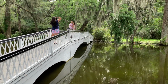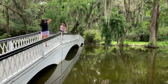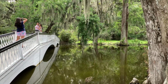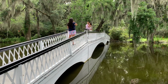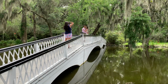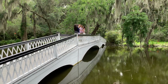Smile right here, guys. Oh my goodness, this Spanish moss is gorgeous. Smiling at each other for a couple. Perfect. And just Priscilla is going to laugh at me, and Rich, the only thing you have to do that's so hard is to take the tip of your nose and you're smiling at her temple, okay? Right there. Perfect. Take the tip of your nose down to her temple for me and smile at it. Yep. Smile down at her for me, Rich. Hold on to his bicep. Yeah. That's it.